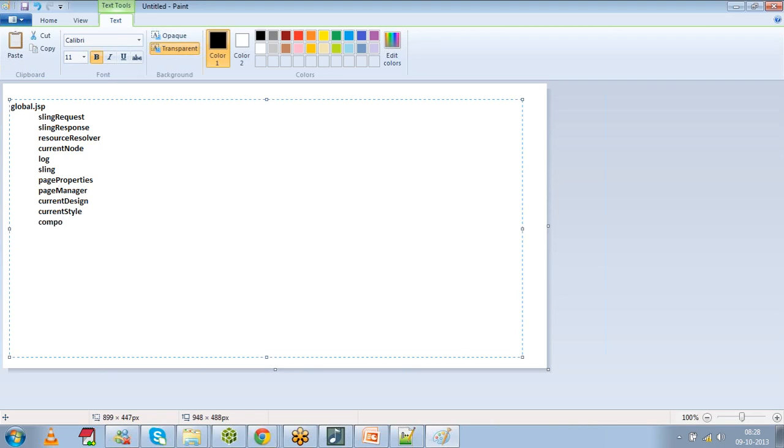You can even access the component directly using the component object.